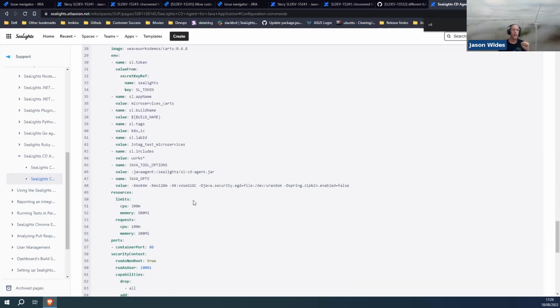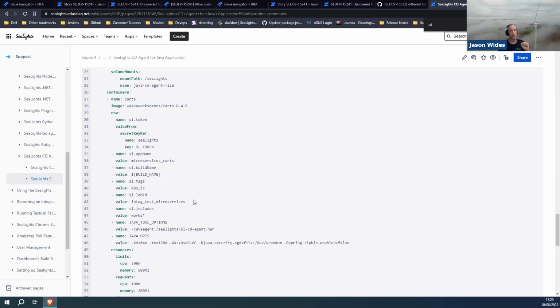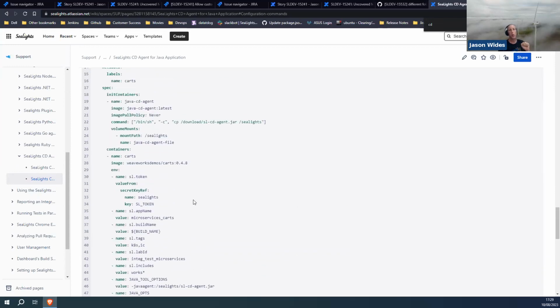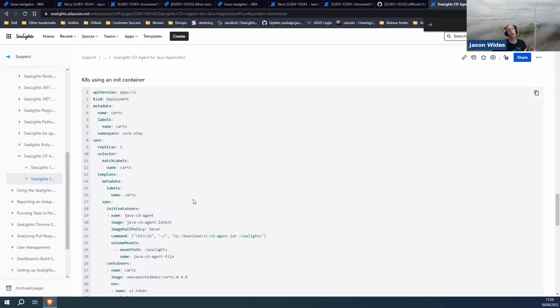Looking at this setup for Kubernetes, from one point of view, we don't want to change your original container. You have your container, you built it, and we need our agent inside it. We don't want to change that because you don't want to go to production with the agent inside it.